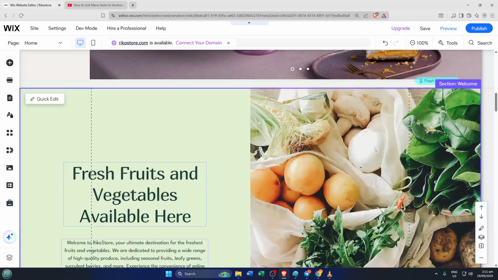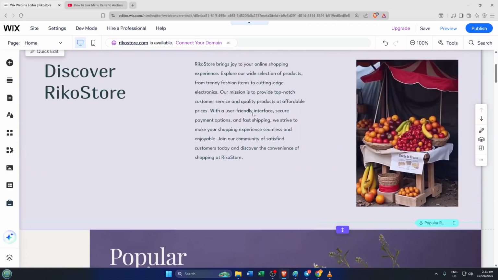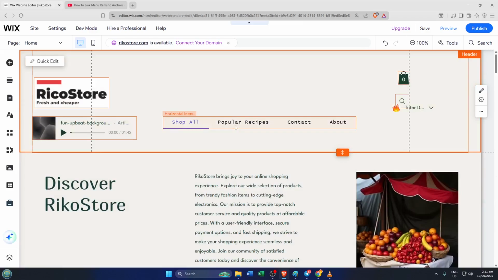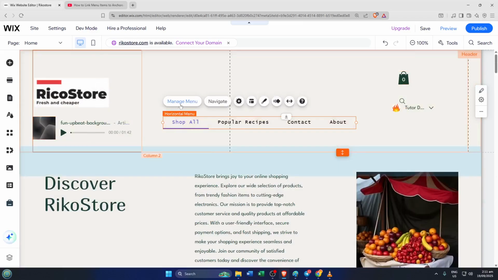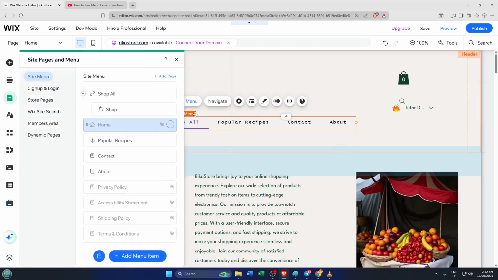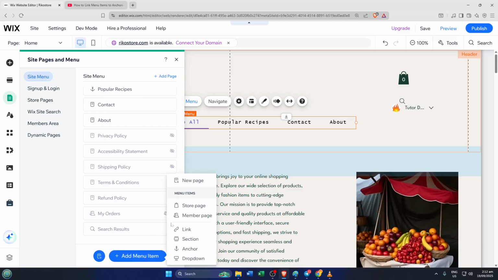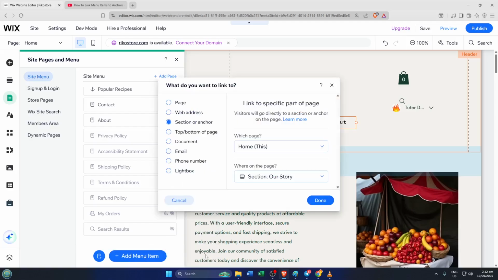You'll see a few choices about what kind of item it can be. For our purpose, select Anchor. The site will then ask which page. You'll want to pick the current page you're working on, the one where you just added the anchor. After that, it'll ask which anchor on the page, and you should see the anchor name you just created. Choose it from the list. This is where naming your anchor clearly comes in handy. Select it, and now when someone clicks this menu item, they'll jump straight to that anchored section. Once that's all set up, simply hit Done.